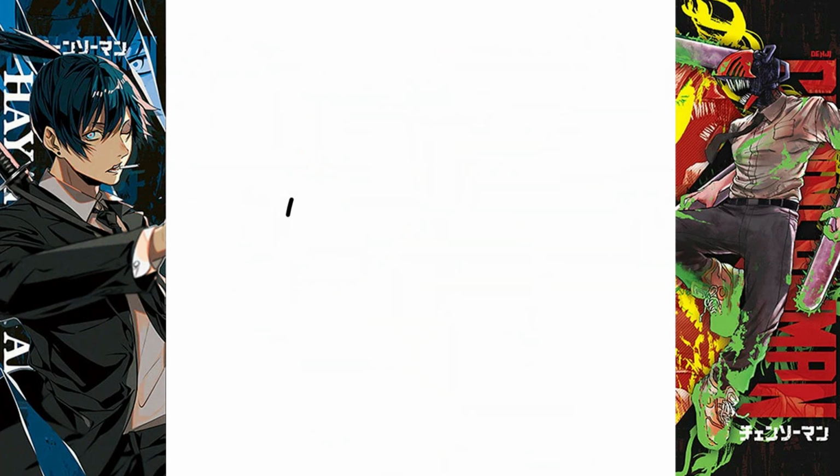Let's begin. To start a Chainsaw Man Pochita drawing, we begin from its forehead, exactly at the base of Pochita's chainsaw blade. It is shaped very similar to a football cut half. We continue on the same trace and draw half of its snout. As you can see, we open a little bit from the last trace and make half a circle.